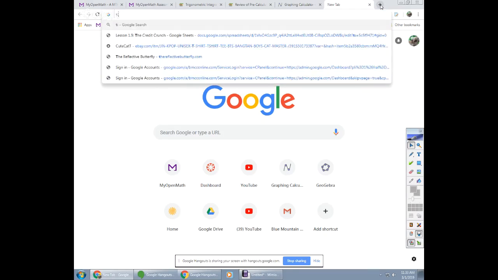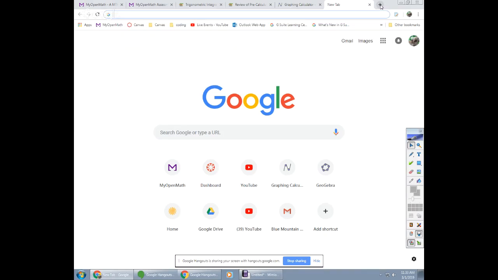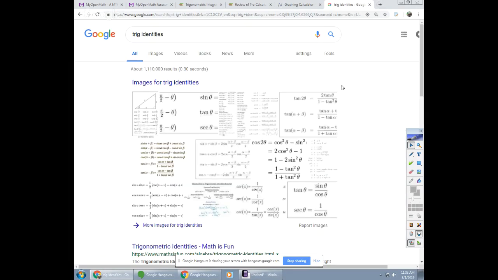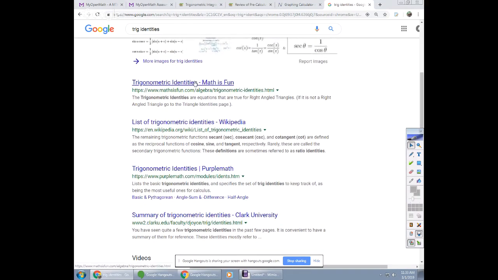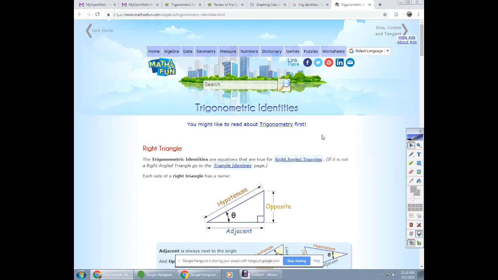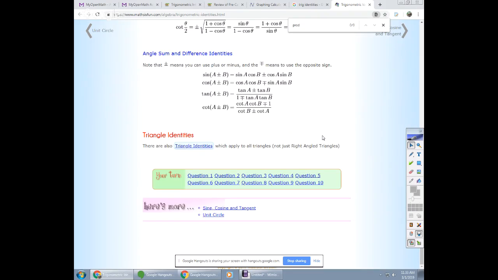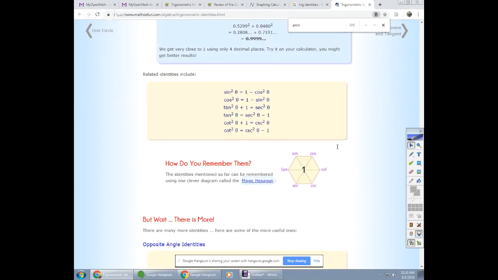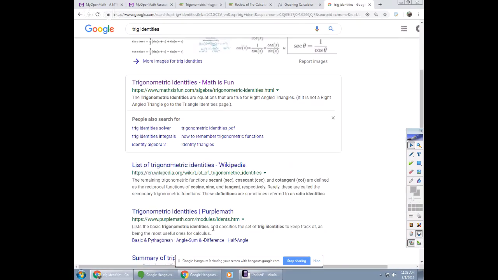So let's see, I want trig identities. I think we looked at Math Is Fun yesterday. I'm sure Wikipedia has a great page. Let's try Math Is Fun. And we are looking for product. Oops, Control F. There's a lot of trig identities, so sometimes I just search the page for the word I want. But not here. Really? They just give common ones. Okay, so that one didn't work.